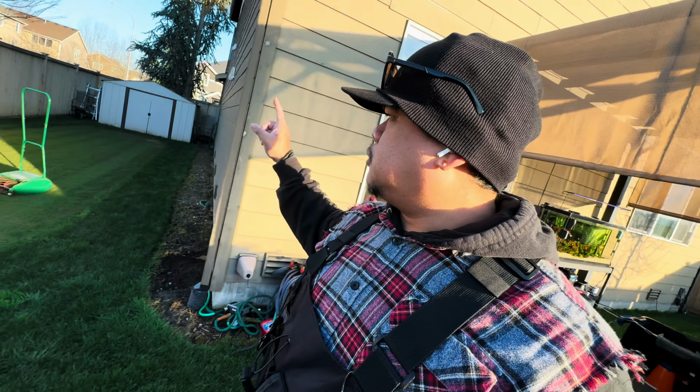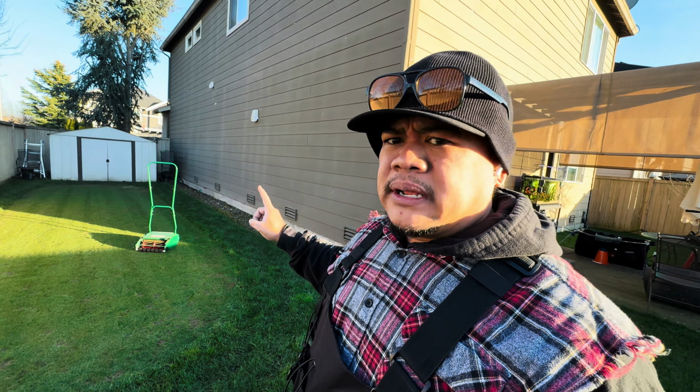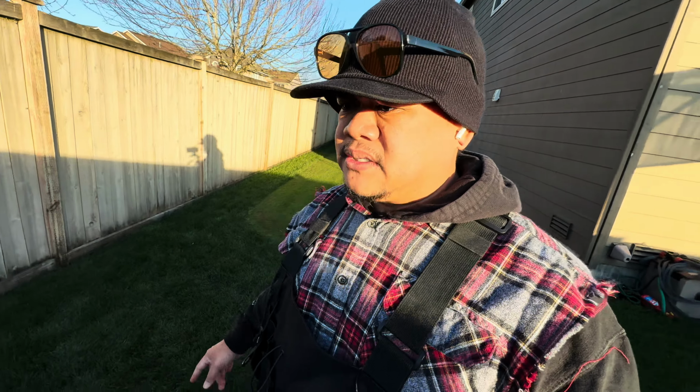Okay, I'm gonna put some fertilizer down. I was gonna spray. Let me get some fertilizer down first. I'm gonna put some Milorganite down just to feed it because we just cut it. I don't wanna cut and then spray, so I didn't think about that. But let me put down some nutrients, some Milorganite, because we just put down some molasses cocktail yesterday. Some springtime epicness.